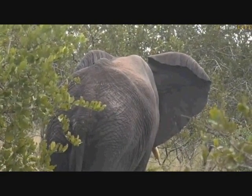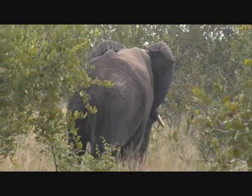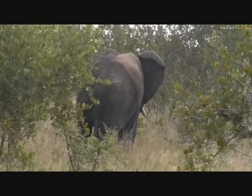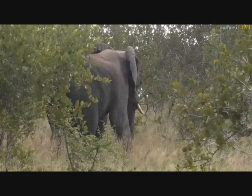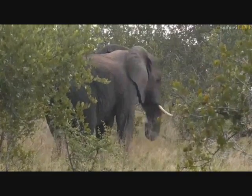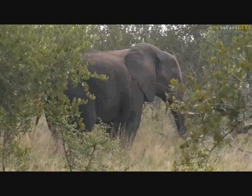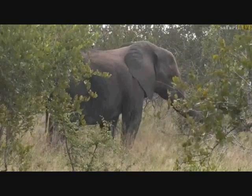It's amazing how they're all standing dead still, these elephants. They do communicate with each other very, very well. I've seen it a number of times. Elephants will move, they'll feed, and if they think they've heard something or if they think they've smelled something, it's like a message is passed through the entire herd, but they all stop at the same time. They'll stop and they'll listen and see if there's any danger or threat around.